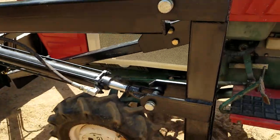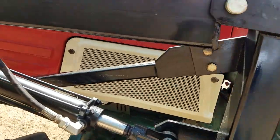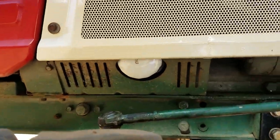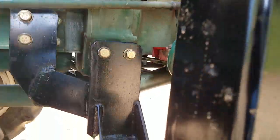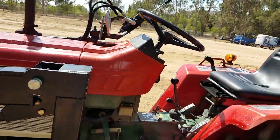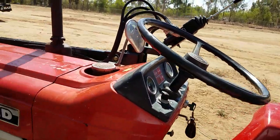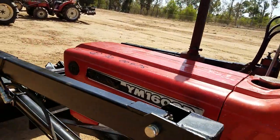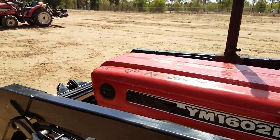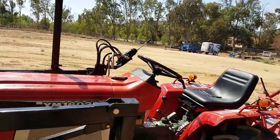Nice tractor. Doesn't blow smoke, doesn't leak oil. See, there's the oil filter there, just been replaced. Nothing dripping. None of the seals on the front are leaking. A lot of times on a 4-wheel drive, the front seals will leak. Not in this case. Good tractor. Loader will lift up about 750 pounds if you keep it balanced properly in the rear.